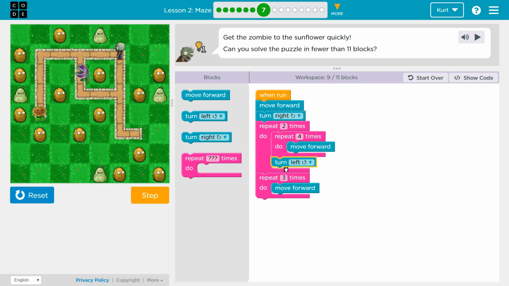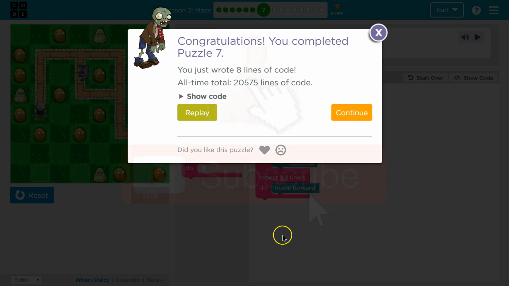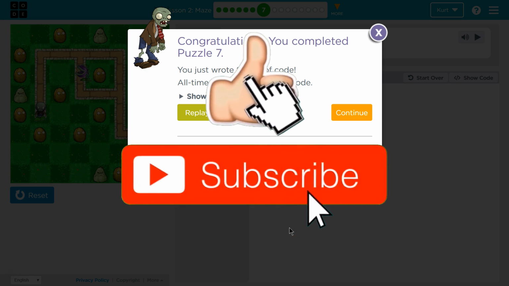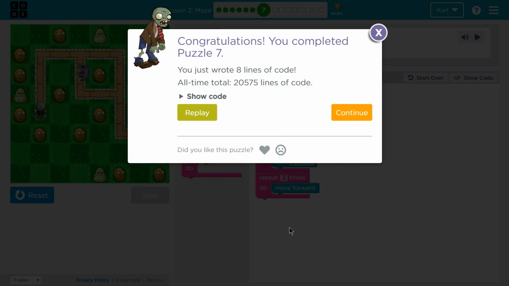Now I hit the bottom of this repeat block and it says, okay, I ran all that code once. Oh, I need to start over again because I need to do it twice. Okay, second time. I need to move forward 4 times. And now I should turn left. And then I will run the code below. But both ways are correct, and we'll learn more about repeat blocks in repeat blocks as we go. Awesome. Onward!